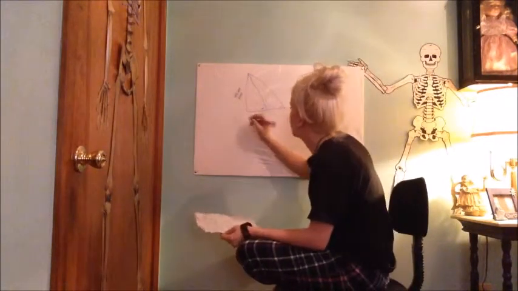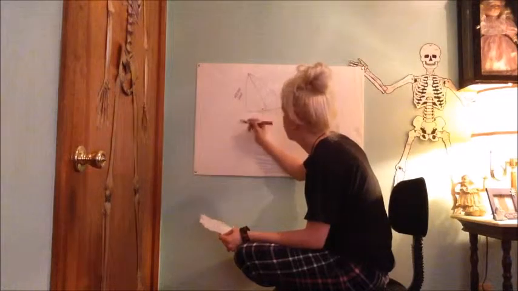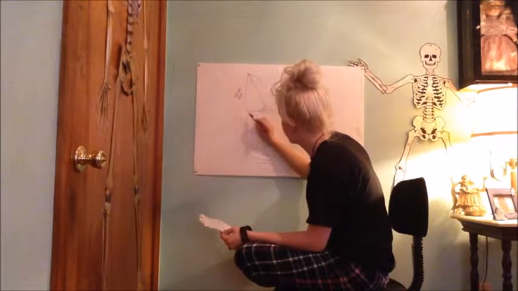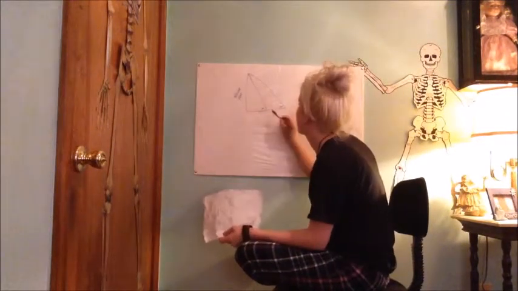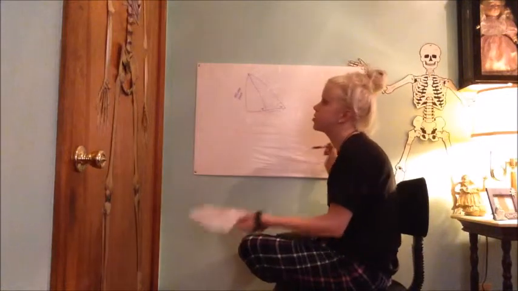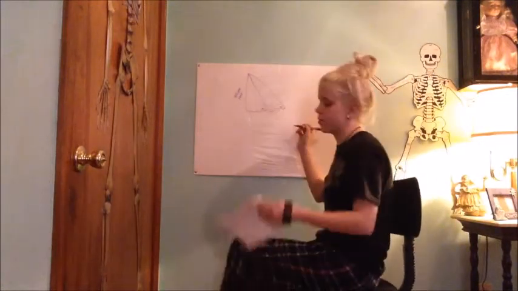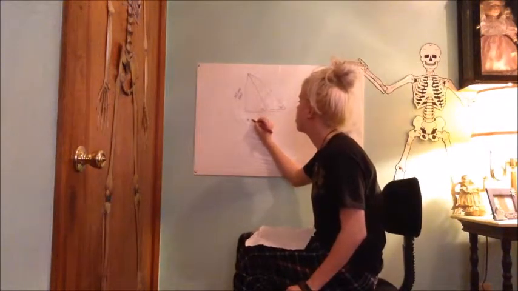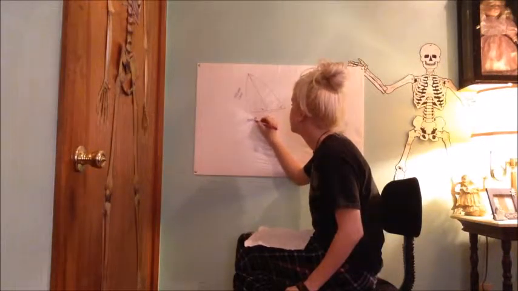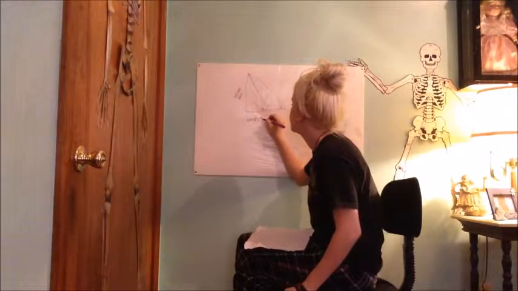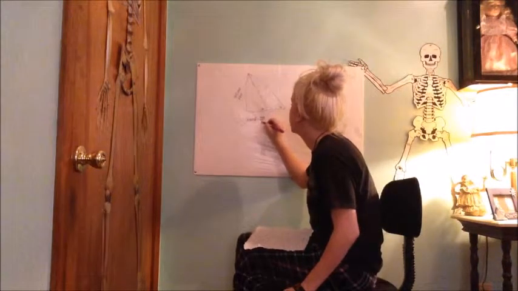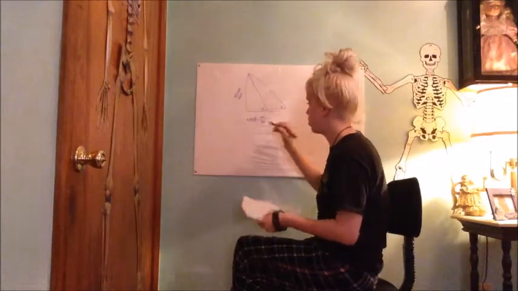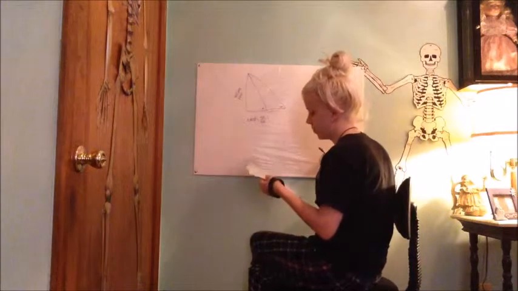So, what we do first is we solve for this. What I did first is I solved for this angle. I mean, it doesn't really matter which one you do first. You just have to do one. So I picked the 27 first. And what I did was use the formula of tangent, which is opposite over adjacent.